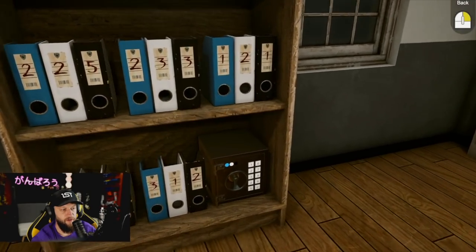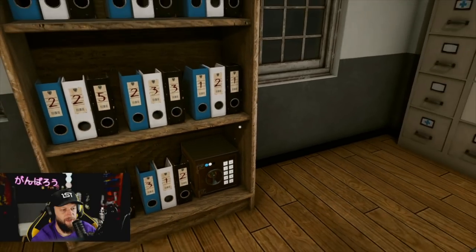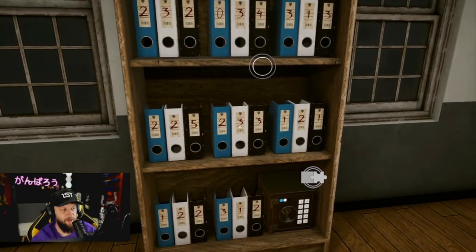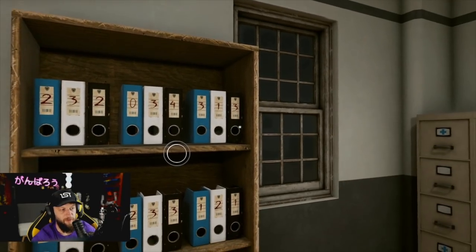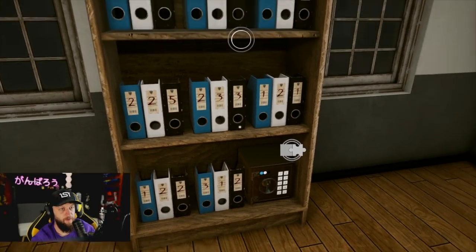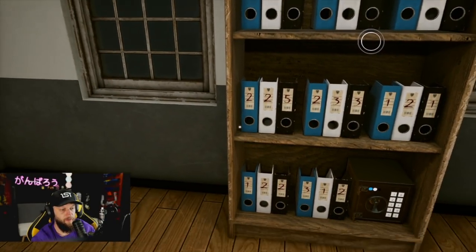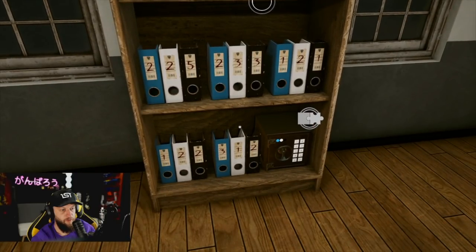Oh, we got this here. Oh, blue, white, black. That's the code. Blue, white, black. Blue, white, black.